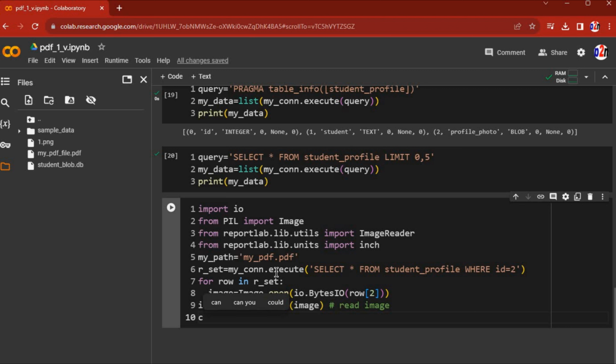For that, as we have studied before, C canvas dot. I am creating a canvas now with my path. My path is the file name I declared at the top, line number 5. Bottom up means my y coordinate will increase as I move up. So bottom up equal to 1 I am giving.